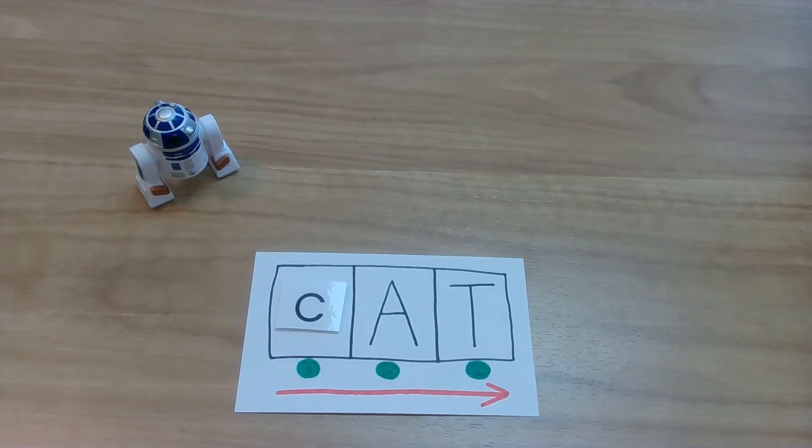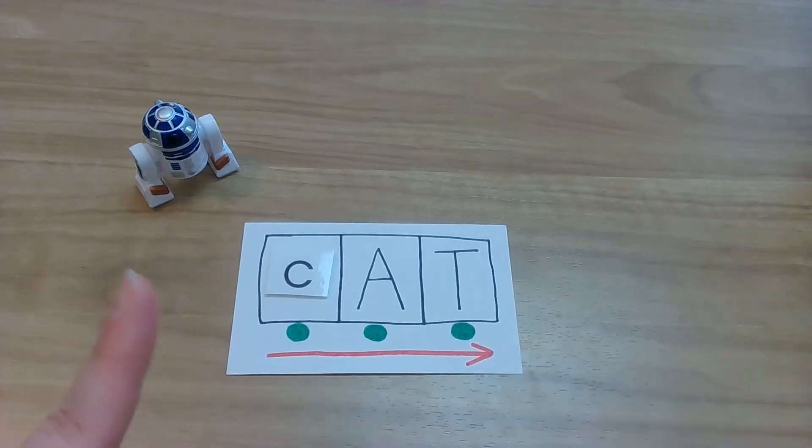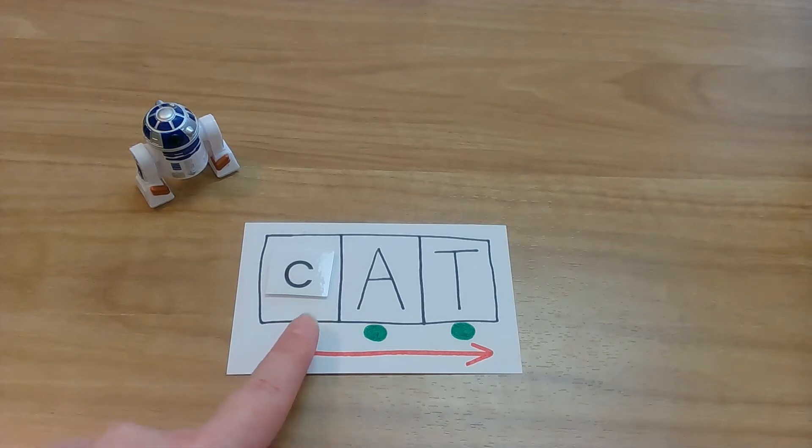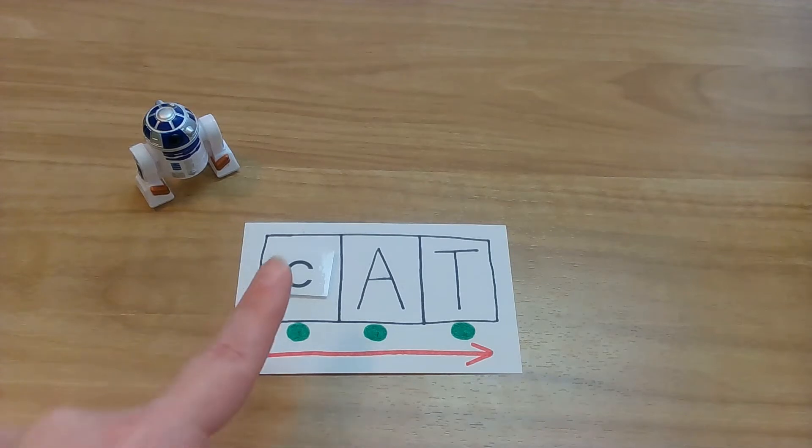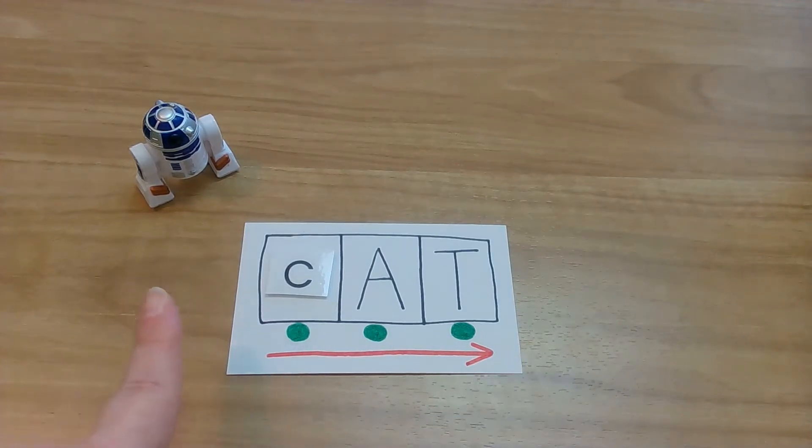Okay, let's put our C right here. Now, this is the awesome part. We are going to use our finger to help us read. But guess what? It's not going to be a finger anymore. It's a lightsaber! We're going to say each sound, and then say them all together and read the word. Watch me: C, A, T. Cat! Your turn. Woohoo! You did it! Our first word was cat.